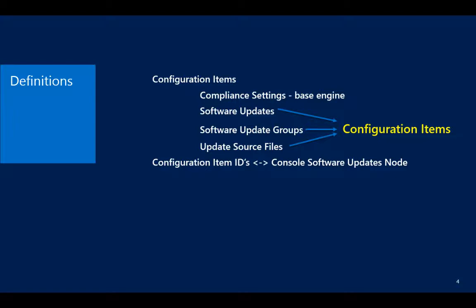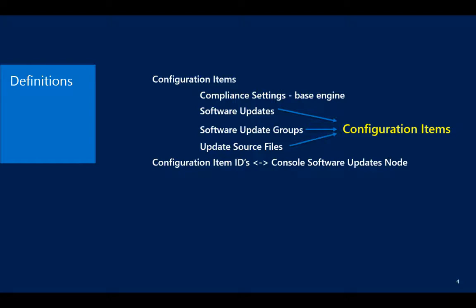Software update groups, another key component of software updates in Configuration Manager. It by itself is a configuration item. So here, software update groups actually are containers that will point to a number of different software updates, but the group itself is evaluated for compliance as a whole. The group is a configuration item just as much as a software update is. And there's some implications of the fact this software update group is a configuration item. So I'll mention it here, and I'll also mention it in a bit.